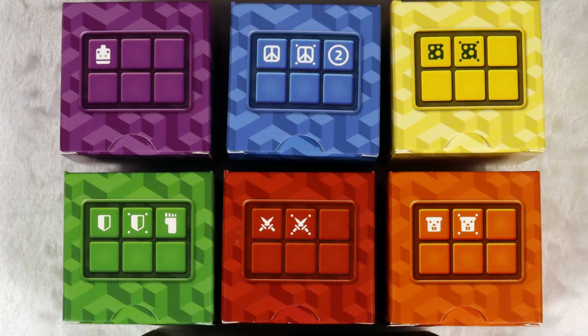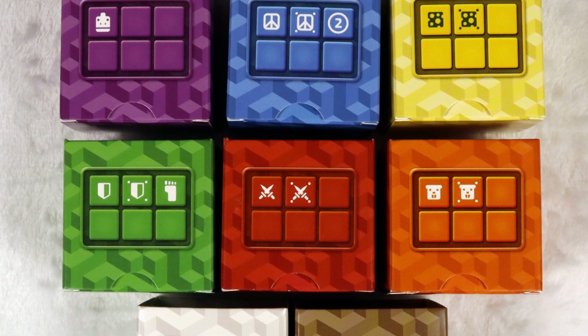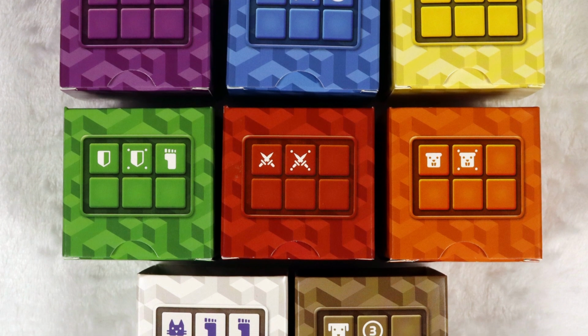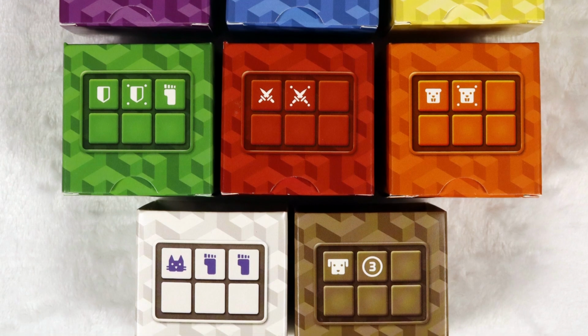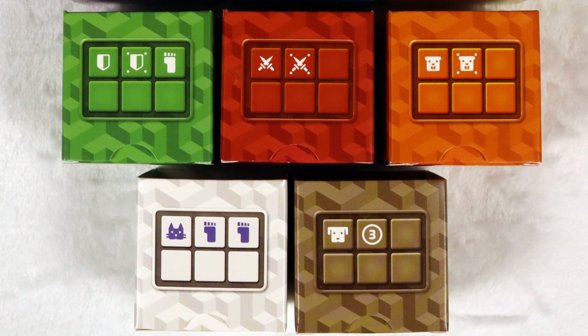Icons are all different on each of the dice. So if you're having trouble with the different dice colors, you can always tell them apart by their dice symbols. Each one will have a unique symbol, like the cat one has a cat head. Now, there are some repeating symbols, such as a foot for movement, but you can just look at the other sides of the dice because there will always be a unique one that represents that.